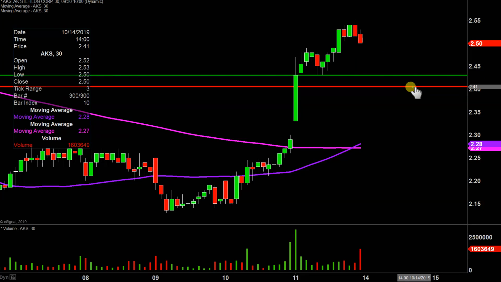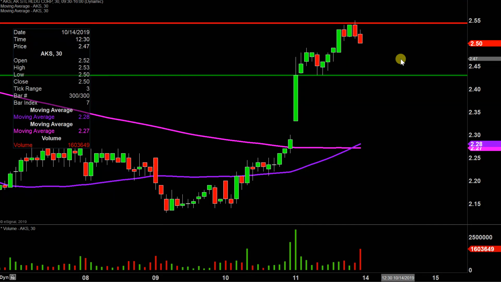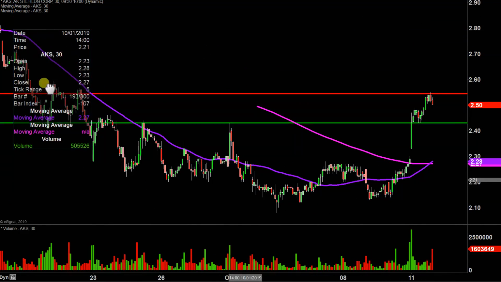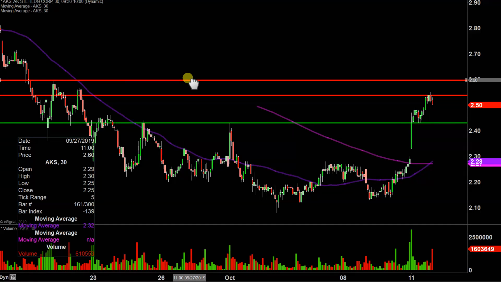What about levels of resistance? Nothing fancy or complicated here other than the fact that the party finally stopped right up there at $2.55. So $2.55 will be that initial area of resistance. If the price can push up through that level, the next key overarching battleground doesn't look too far off, I guess somewhat, right up around $2.60.